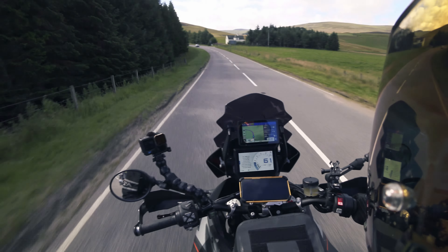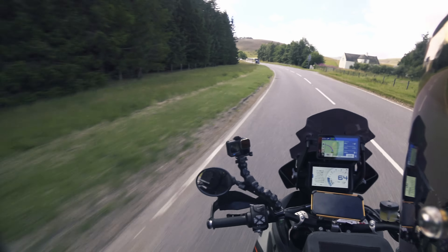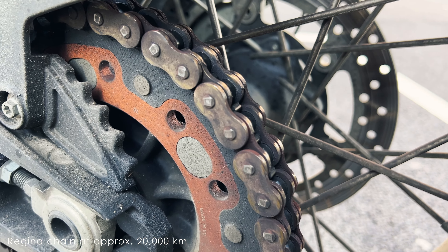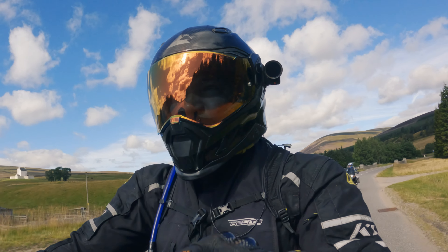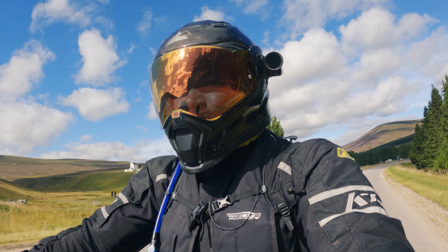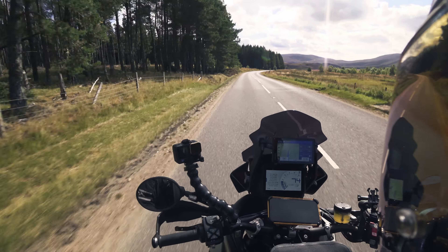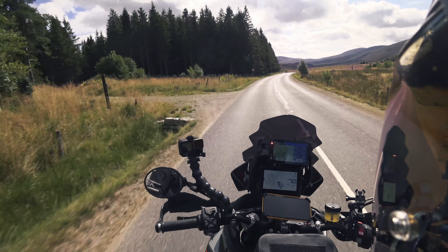I was looking desperately for some chain lube. Eventually a few days later I got some and started lubing the chain just to make sure I could get through the trip. But now you can definitely tell that past the 20,000 kilometer mark the chain is coming to an end. The links are hard to move, there was a lot of slack which I took out yesterday, and you can see a lot of rust in there. It's pretty obvious the chain is done and it won't be good enough for my upcoming Norway trip, so I'll have to change it.